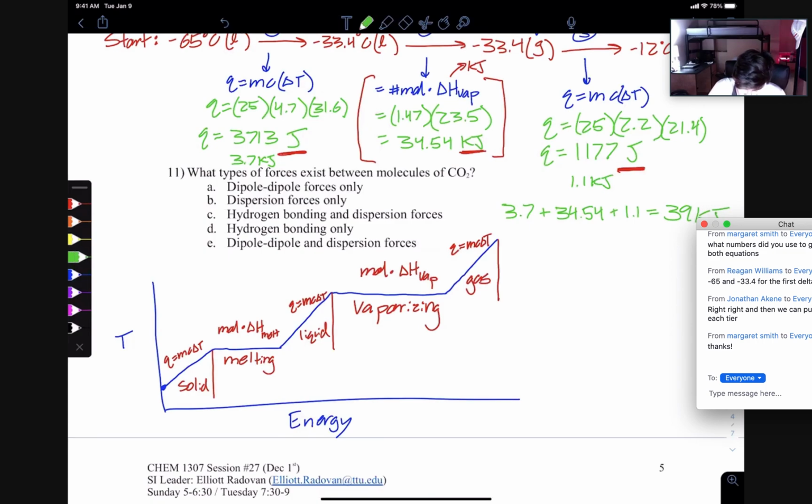So maybe you start off somewhere along here as a liquid. To get from this point to maybe this point right here, you'll do Q equals MC delta T to increase to the boiling point. Then you'll do moles times delta H of vaporization to vaporize it. And after it's vaporized, to get to that final temperature, you do Q equals MC delta T. Some problems may be really long and make you start off as a solid and end as a gas, so you have to do that full route, okay? Yeah, so you put the steps in each tier, perfect.